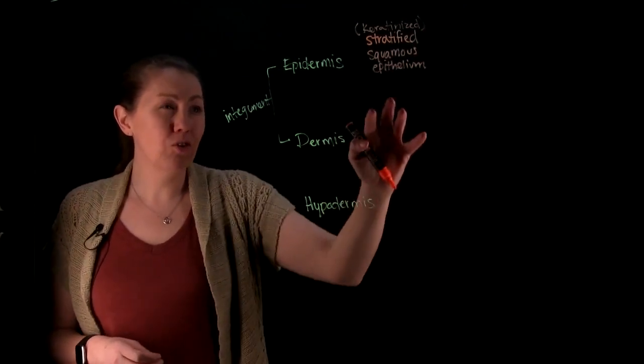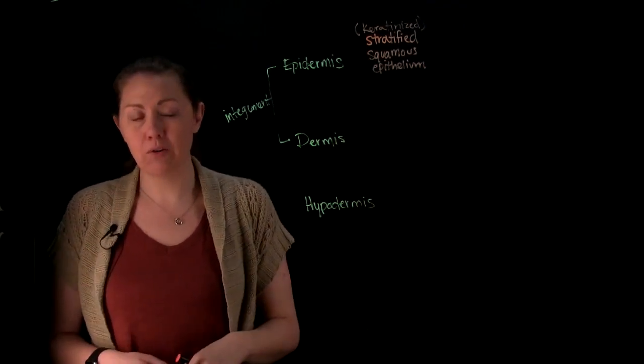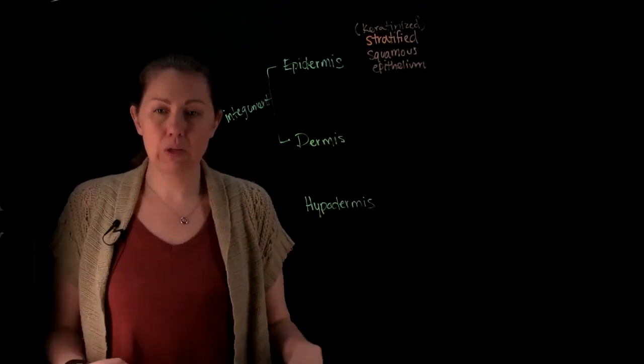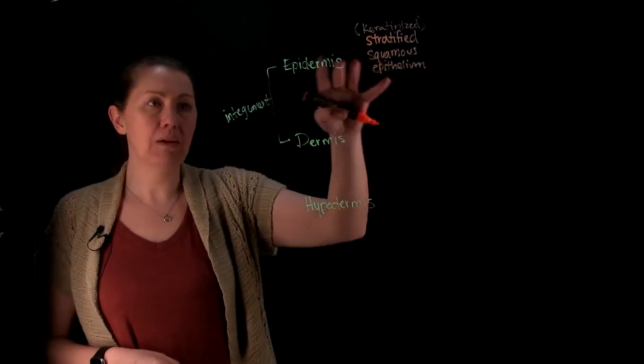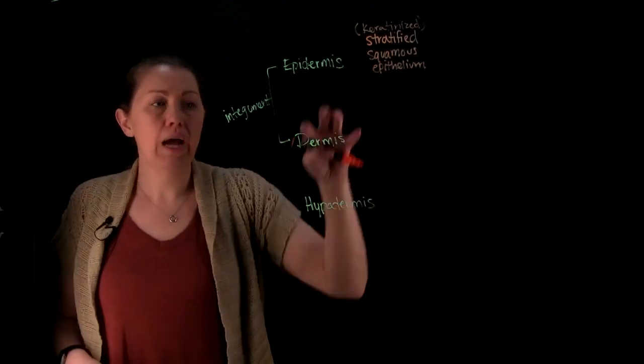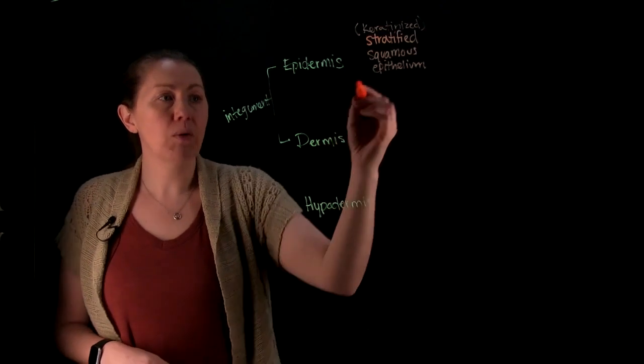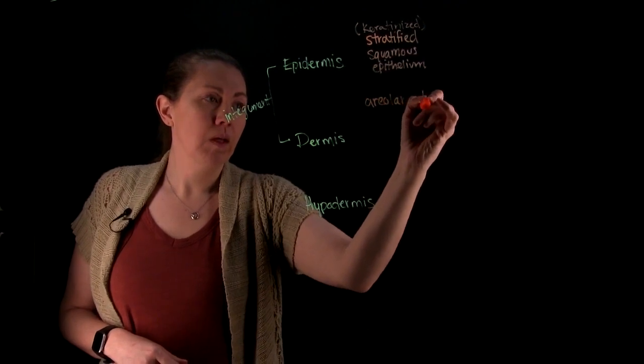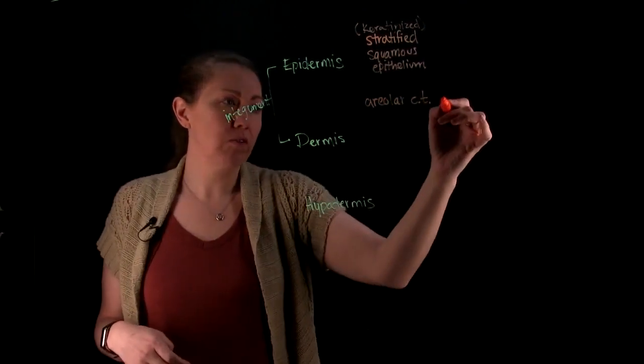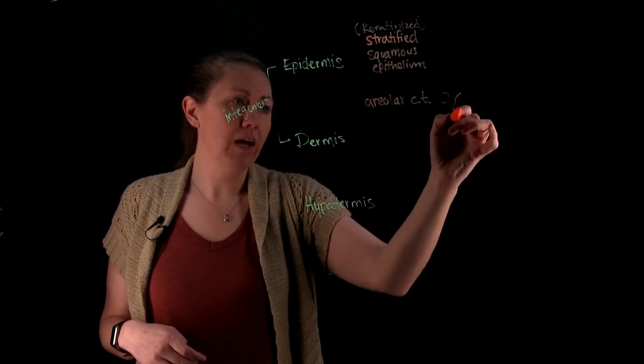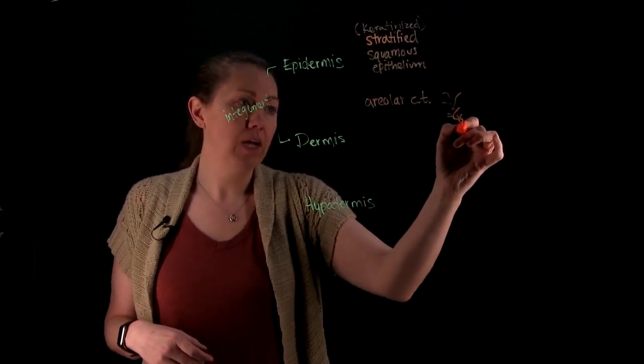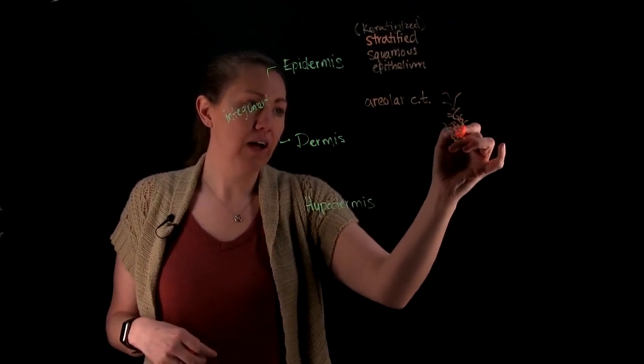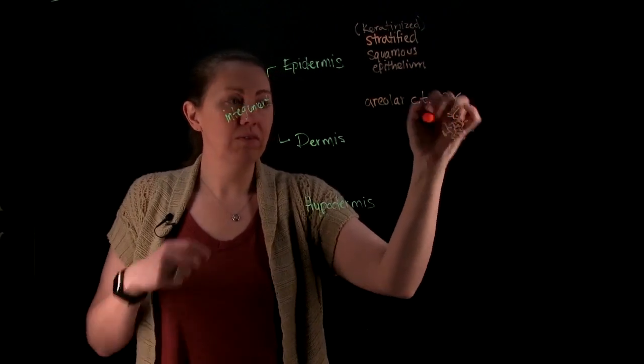Your dermis has two different tissues in there depending on how far down you are in your layer. What's going to happen is you're going to start with a look that's going to be pretty loosey goosey. You want to have the ability for the epidermis to kind of wiggle around a little bit and not be too firmly tied into the thing underneath it. So we're going to start with areolar connective tissue. So you have a lot of fibers kind of in different directions. I guess we're going to try to draw this out. A few fibers, not a lot. And then what's happening as you work your way down is it gets thicker and more and more dense and you fill it in different directions with all of these collagen fibers.